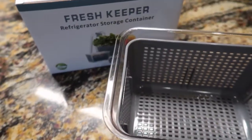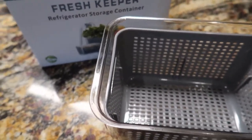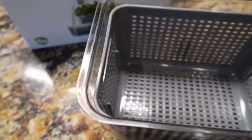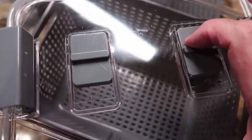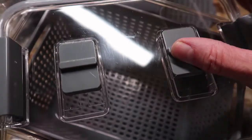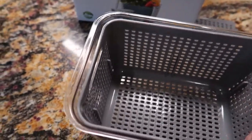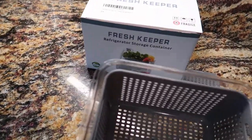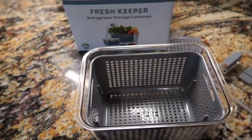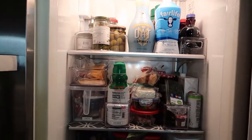I did buy a couple of these smaller little baskets because I really like the large ones. It does have a little insert in the middle, which I'll probably not use because I'm going to use this for a couple of vegetables and put them in the drawer. These are so awesome because they do also have the little vents that you can keep open or closed. They seal really nicely. You can also rinse your vegetables directly in this and then just put it in here and it drains it. So it's pretty nice. I really like these.